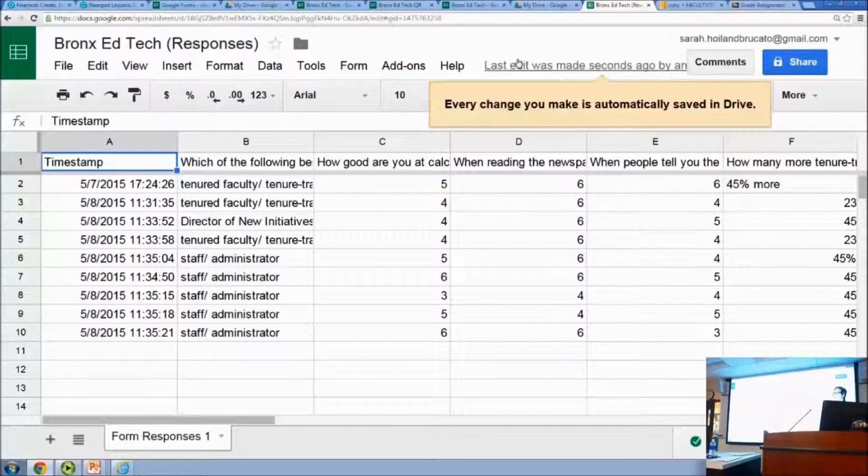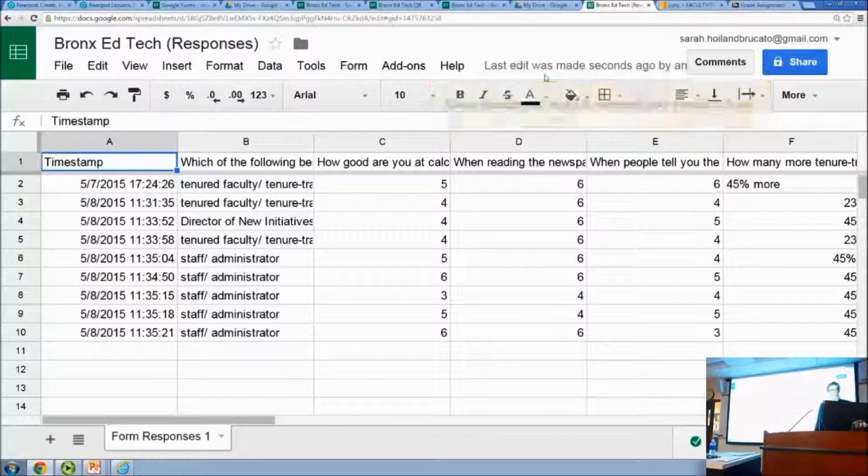So you are just projecting the live site for your answers. Whenever you create a Google form, it is saved in your Google Drive, and then the responses are automatically created in Google Drive as a separate document. This is the data from Google Forms, yes. And it's automatically created in your Google Drive when you use a Google form to do a survey. So it's very easy to use.